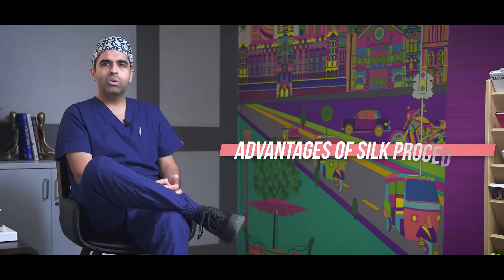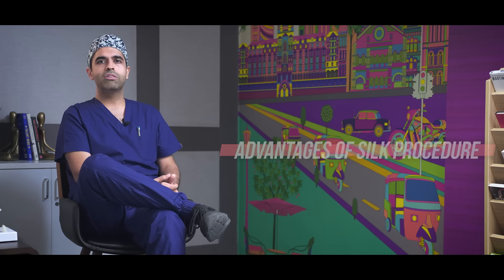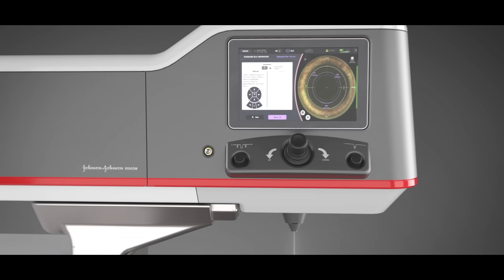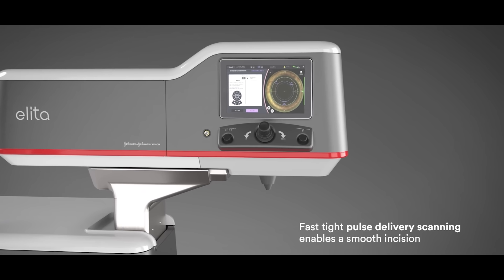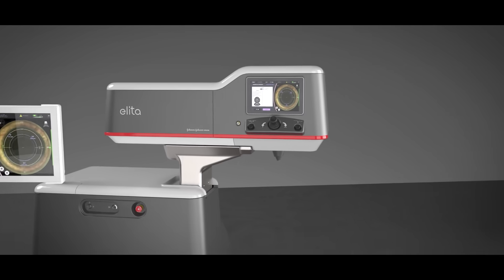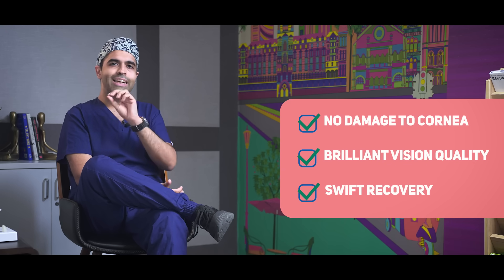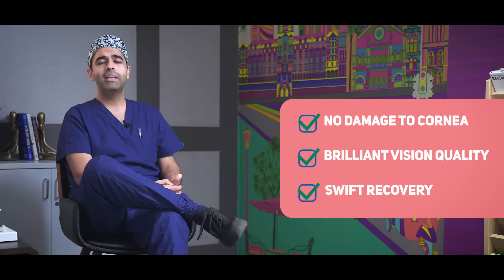Now, SILK was launched in India in September–October 2023. It has been with us at Centre for Sight since 2018, so we have large experience on the machine. The laser used in this machine is very different and very fast — a very short burst of laser is given for a very short duration. Because of this, the damage caused on the cornea is very small. The laser is very fast, very short duration, and the energy dissipated is very small, so very clean cuts are made and the cut on the cornea is very smooth. Aptly, it has been named SILK.